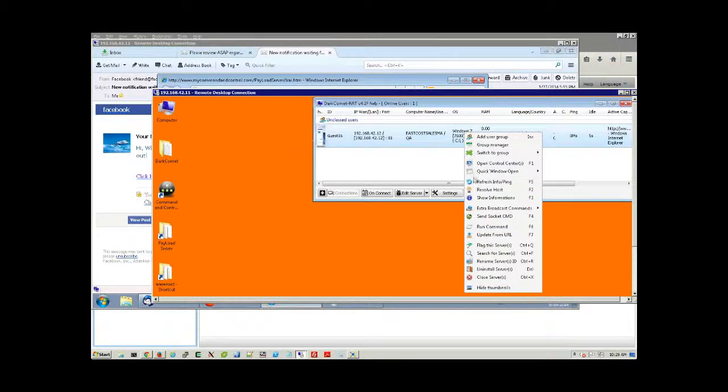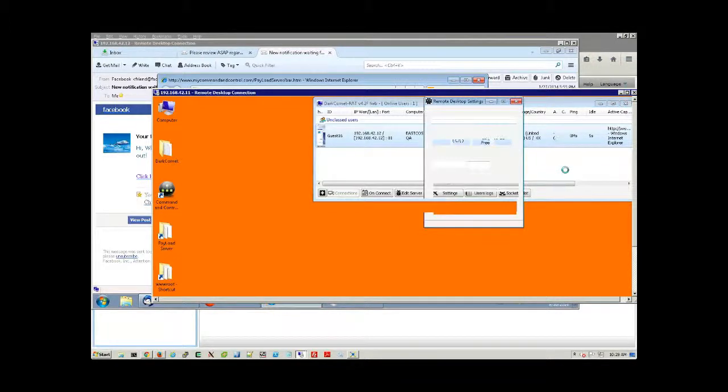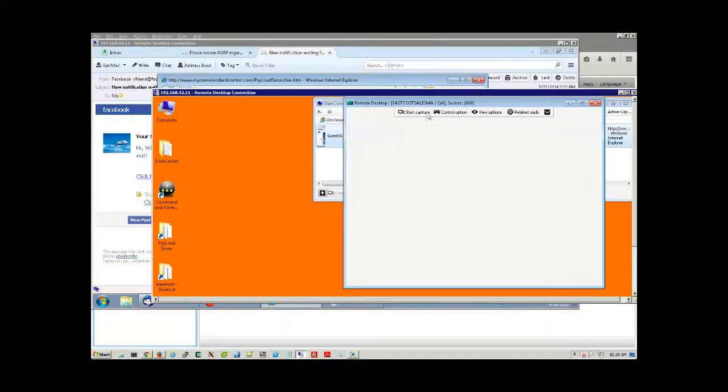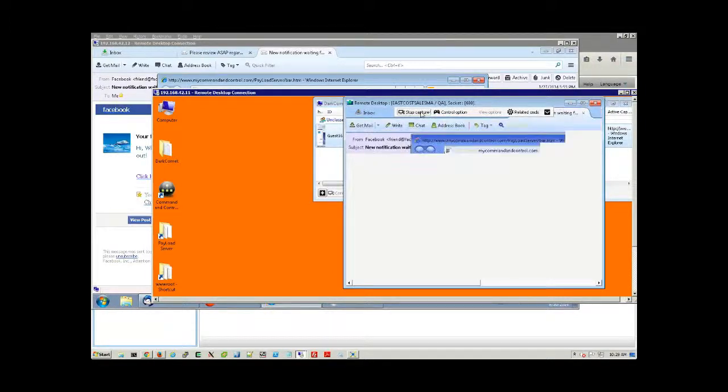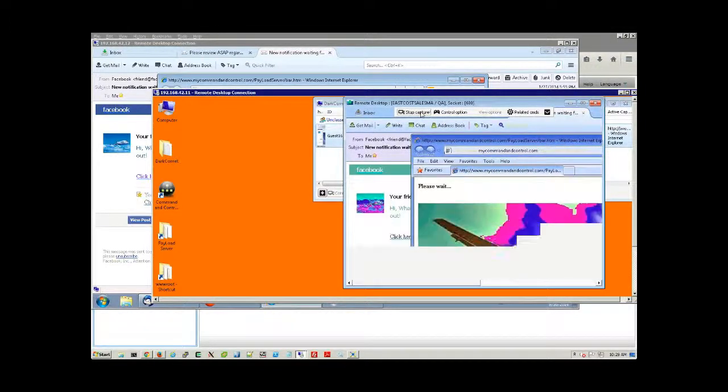So if we click on this, these tools are very capable. So not only can I get keyloggers going, but I can change files, delete files, add files, modify system tools, and a variety of other things while I have control of your environment. I'm going to just bring up the remote desktop at this moment, and I'll start capturing that screen. So here's my airplane that I have on the other screen.